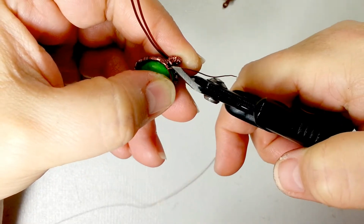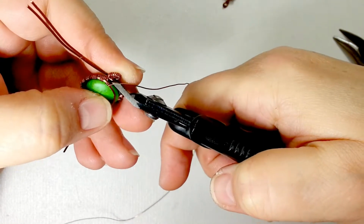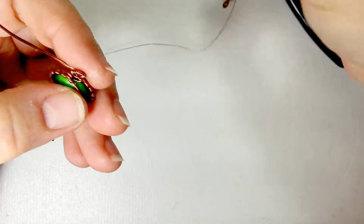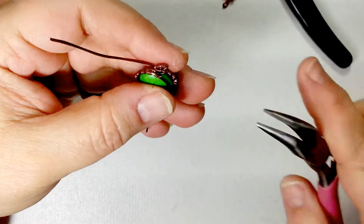You can see where it ends. See if I can get enough light on it there for you. So I'm going to cut it off about there. And don't worry, this weaving wire will not go to waste. I can use it as part of a coil, whatever. So I'm going to hang on to that. So you could have used a little bit less.